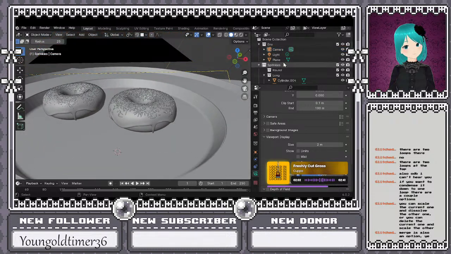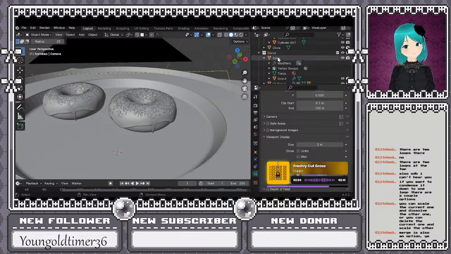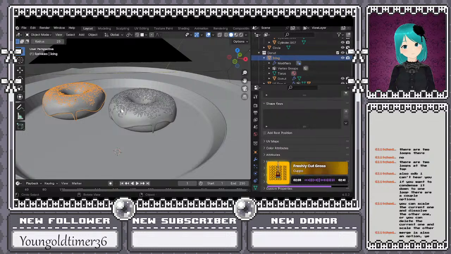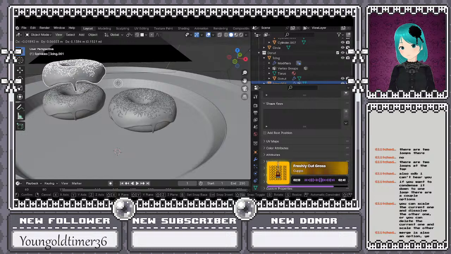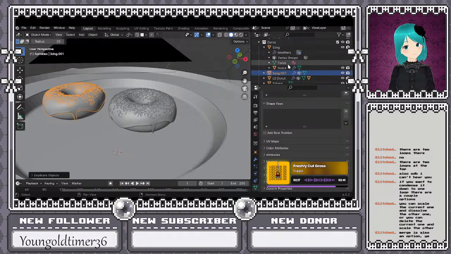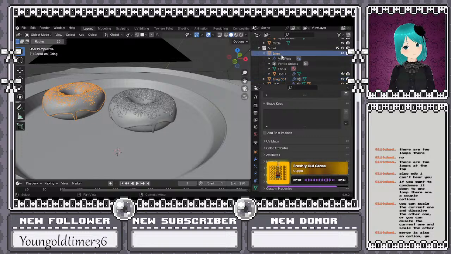Icing. Why did I group the icing separately from the donuts? God damn it. Hold on. It's okay. I'm going to duplicate myself right now anyway. Oh my god, why is it only duplicating the icing? This icing with this donut.